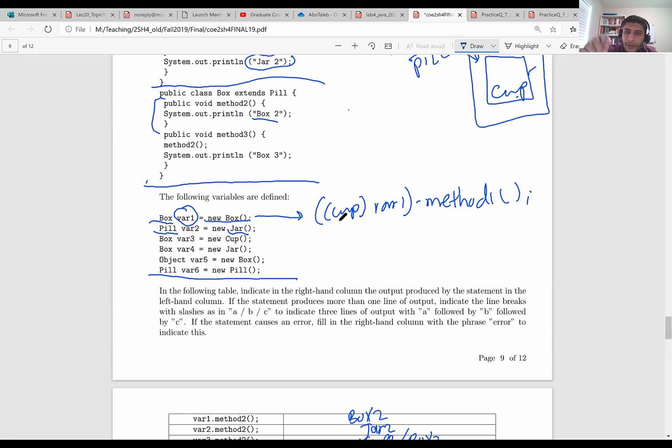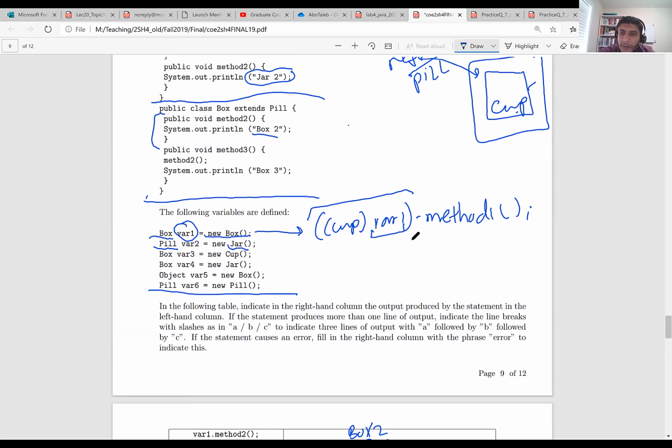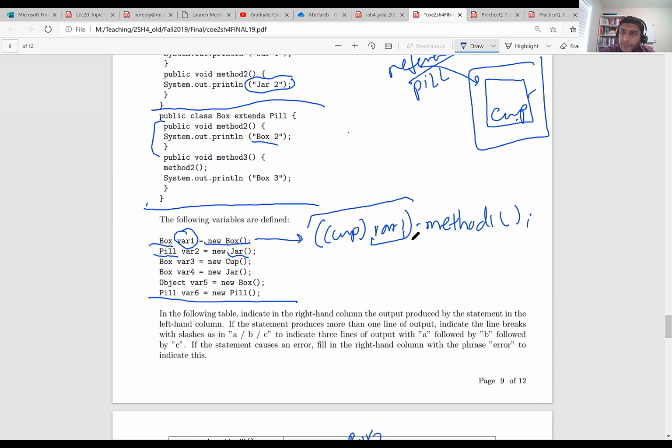First of all, var1 is your reference of type Box, but you did a casting. So what is the reference type? Sorry, what is the reference type? That's correct. What is the reference type? It's Cub, right? Perfect.